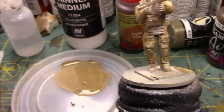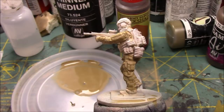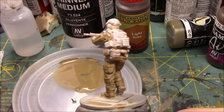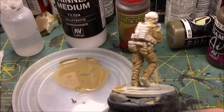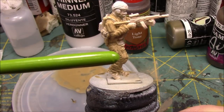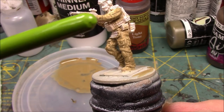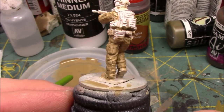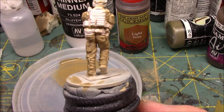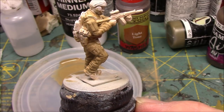You can still see the paint is wet. I'm going to take a pause, use the hair dryer, and show you what it looks like after. So we've got two coats applied. Hopefully you can see this really well. What's happened is the base coat is done and you can still see highlighted areas of the figure — a good example is right above the knee. See the lines on the sleeve, the folds on the legs — those are not as dark as the darker recesses. That's exactly what we're trying to achieve.